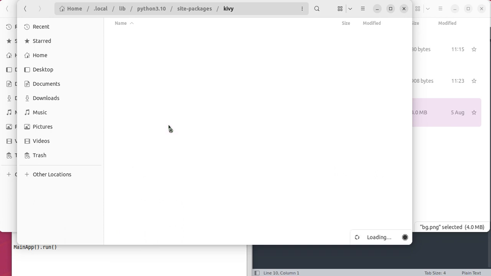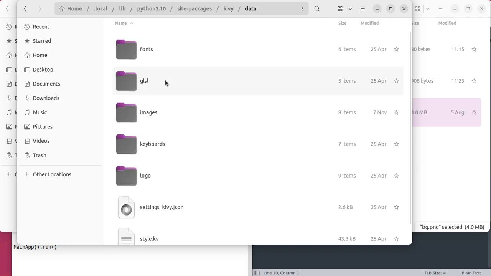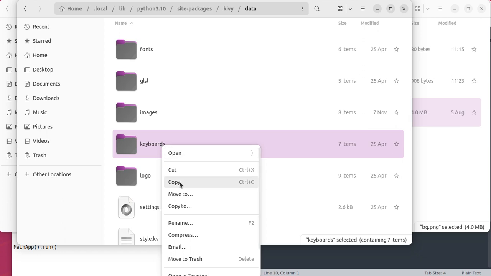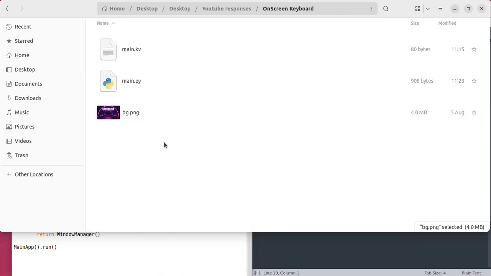We go in there, and then to this folder here, which is data. There's a folder here which is keyboards. So we can go in, copy that folder, and paste it here.